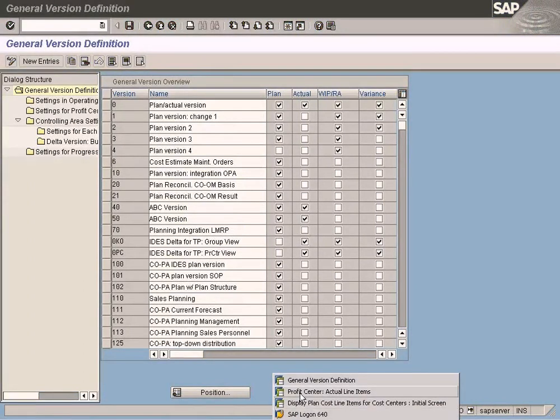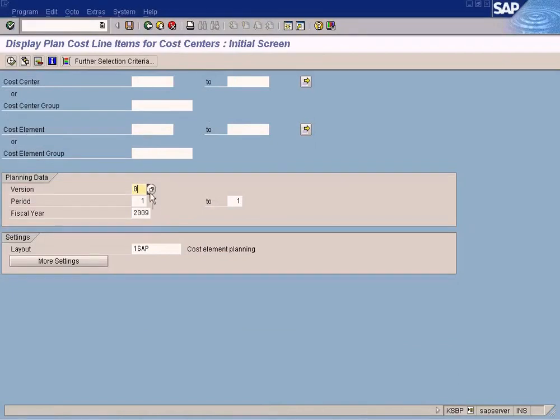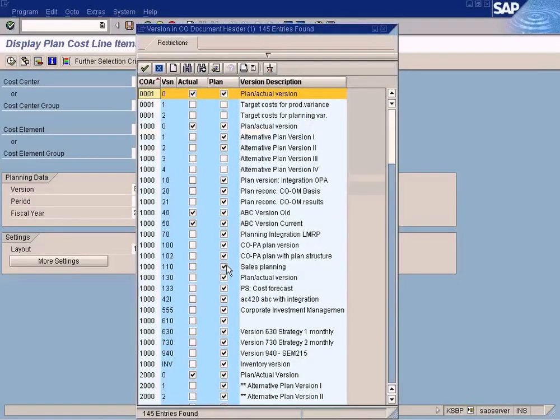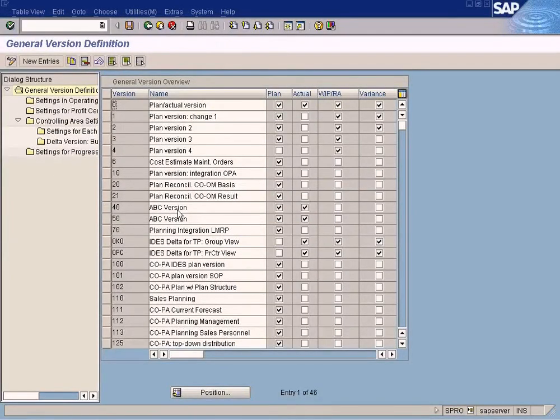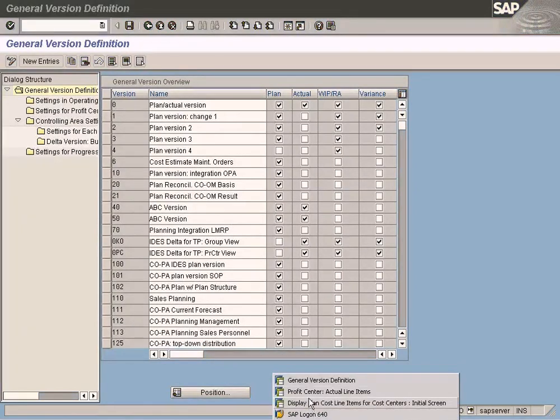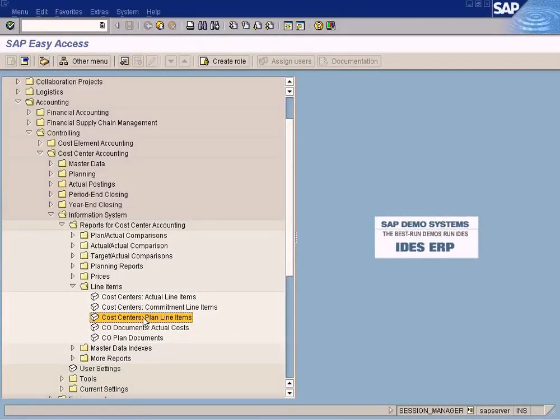Alright, see, controlling area versions. This is the list that is retrieved from here. Now I'm going to explain a few things to you. If you go to the cost center line items, this is from here.